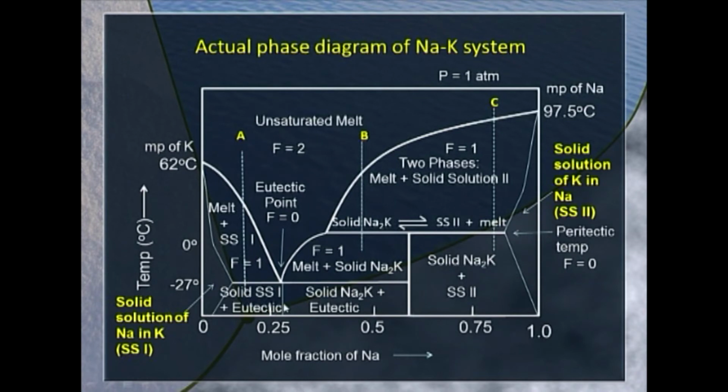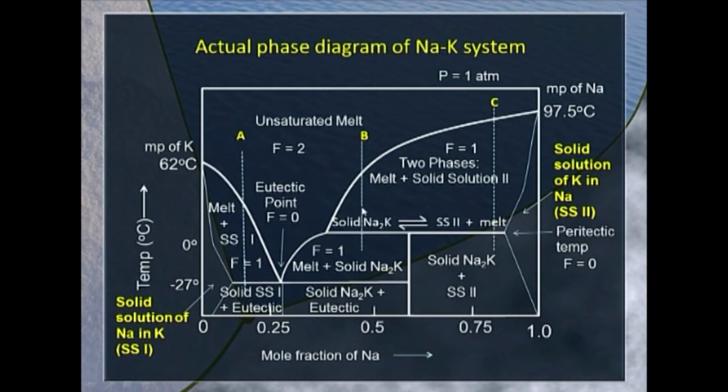Therefore, you have solid solution that is there and the eutectic at this point. Now, look at the changes that are taking place when we cool a melt corresponding to point B. Number of degrees of freedom being 2, cooling can easily be carried out. When we reach the liquidus, solid comes out, and the solid that comes out is solid solution 2. There are 2 phases. We are still left with 1 degree of freedom, so that cooling can continue.